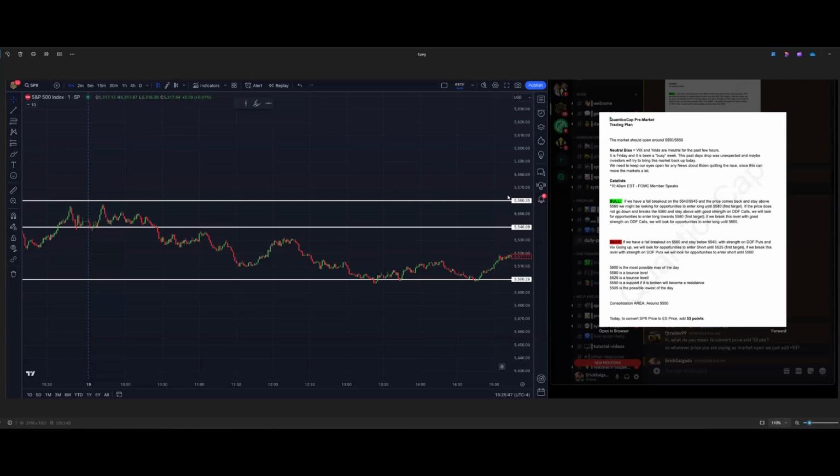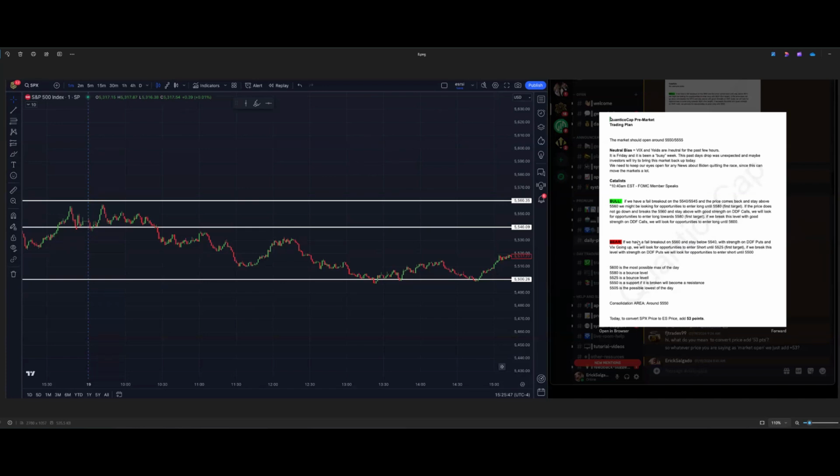So if the price doesn't break through this line right here, doesn't go past this line, goes right back up, and stays above this second line right here, then we would look to trade towards 55.80. And if the price does not go down, breaks the 55.60 and stays above, then we'll look for opportunities towards 55.80. And if we break that, we'll look towards 56.00. So if it just stays above this line the entire time, we'll look for 55.80 or 56.00.